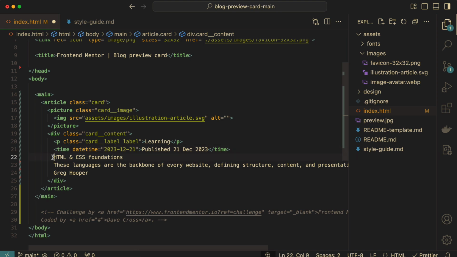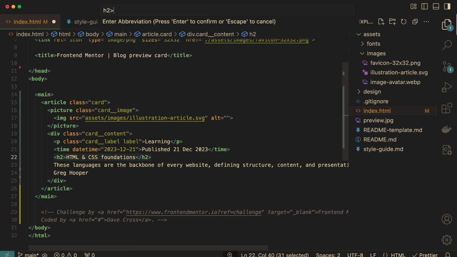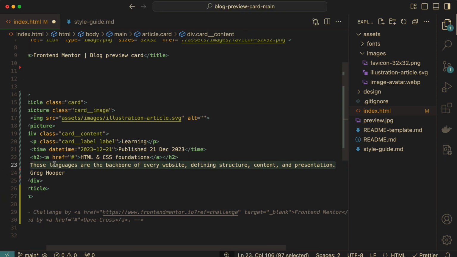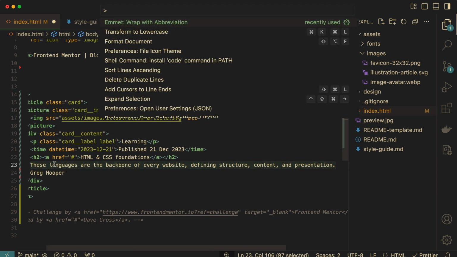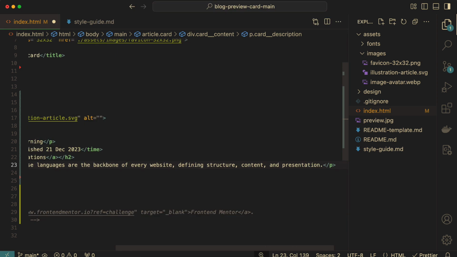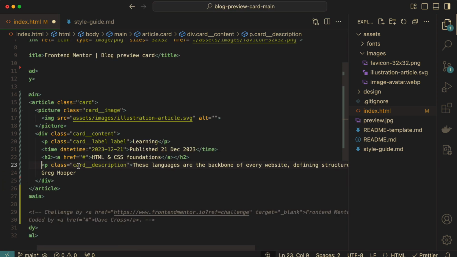Right here, we have the heading. Okay. Wrapping it up into an H2 and an A tag. Okay. Now we don't really care where this goes. So we're going to get that number sign in there. I don't know why I did quotes. It doesn't really matter, but there we go. Now we have it as a link. Okay. This part here is just a regular paragraph, but we can give it a name as well. So p dot card description seems like the right thing. If we were doing a lot of BEM classes, this is how we would do it.